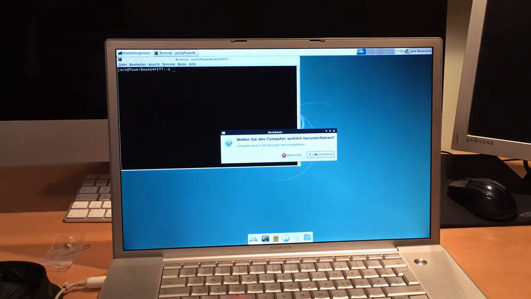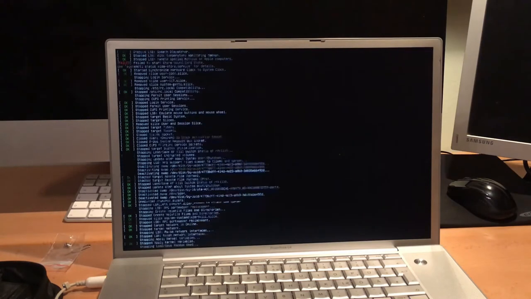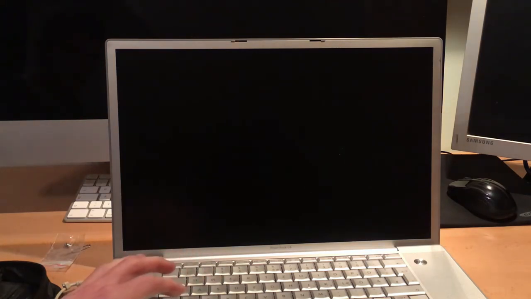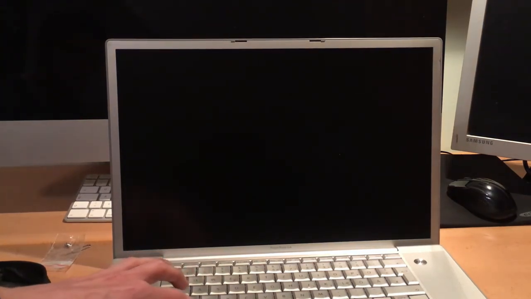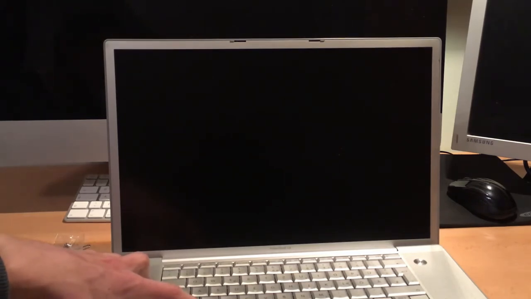So let's reboot that thingy. Shut it down first, and let's boot from Mac OS X Tiger. It's been a while since I installed Mac OS X Tiger. So let's hold down Alt. Is it rebooting? Or is it shutting down? That's a question, because it said reboot. Okay, it's not doing anything, so yeah. Turn it on again. Let's hold down Alt. This optical drive really is far from sounding healthy, so I hope it manages it.